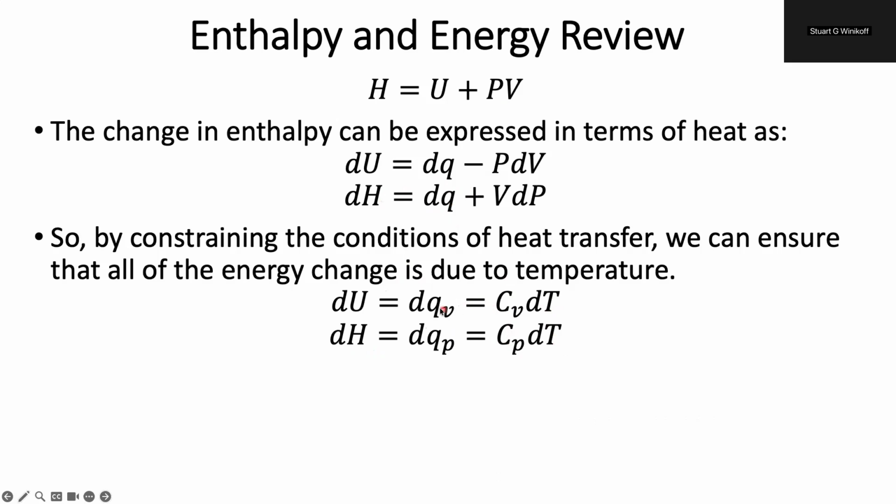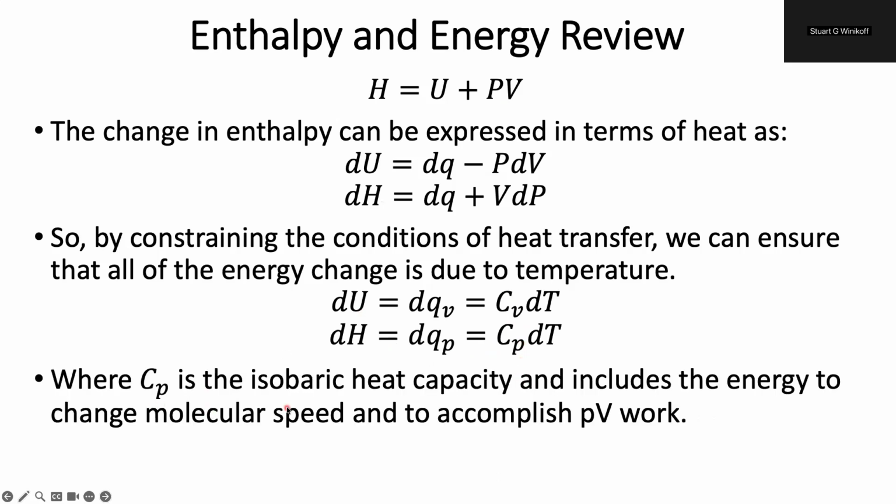So we'll note that this really shows that I can't relate heat directly to the changes in temperature because it will always have a different heat capacity. But that heat becomes a state function if I constrain the volume and pressure. Under constant volume, the heat's going to be the same as internal energy. Under constant pressure, it's the same as enthalpy. But this, by definition, means that these two heat capacities, CV and CP, will not be the same. So this CP is going to be our isobaric, or constant pressure, heat capacity.